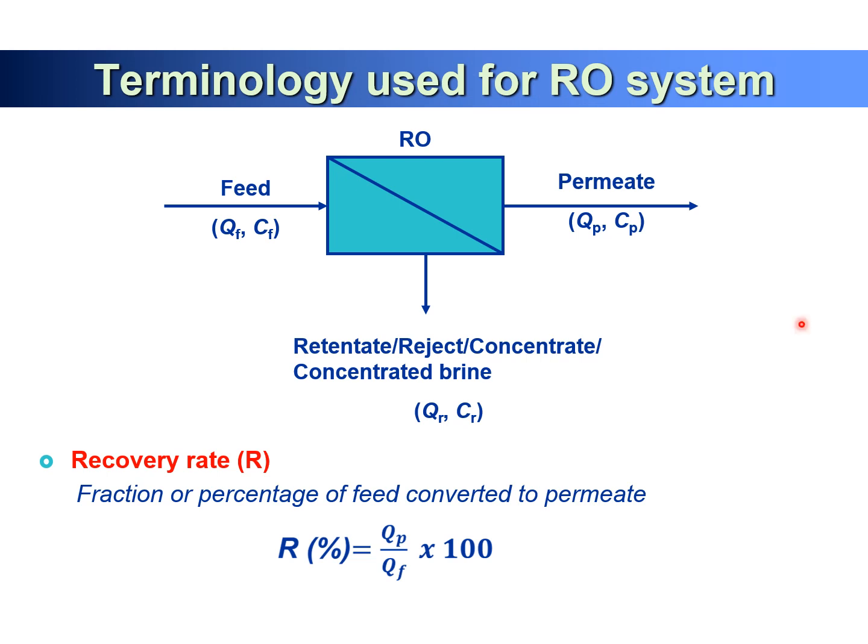Water recovery is a fraction or percentage of feed converted to permeate. So recovery percentage is equal to QP over QF times 100%. So when you recover 50%, that is how much water can be recovered from your feed as permeate. This is a very important design parameter, because it's relevant to your water chemistry at the last stage of the element. So we can carefully consider water recovery for a better design of the element.